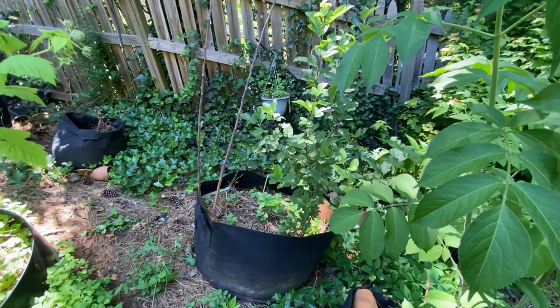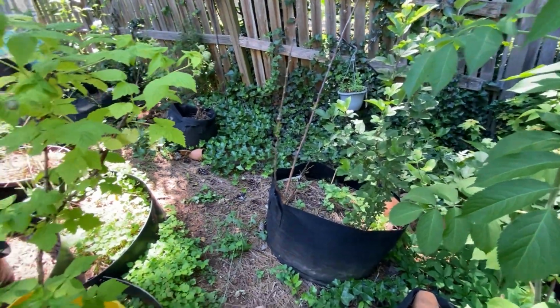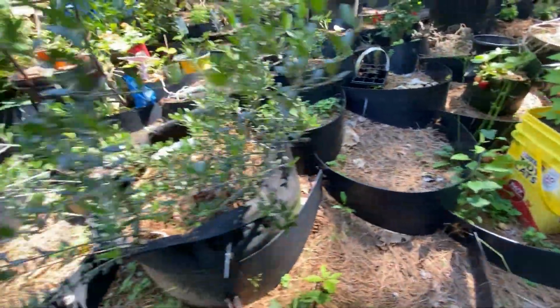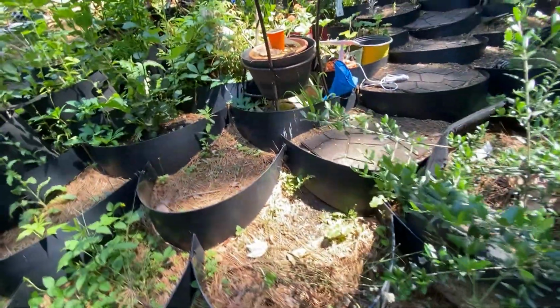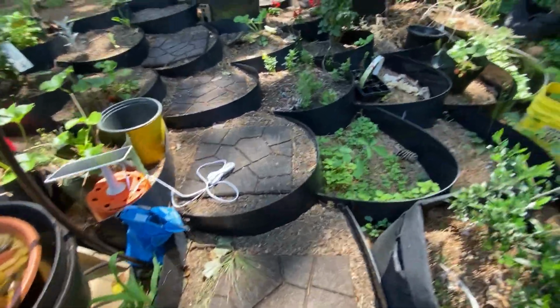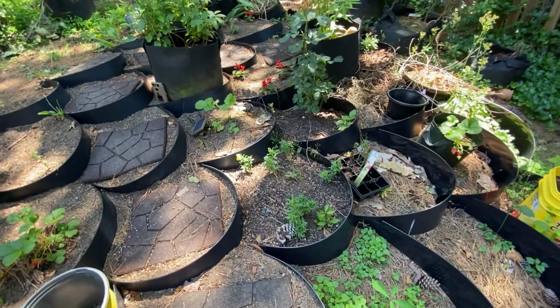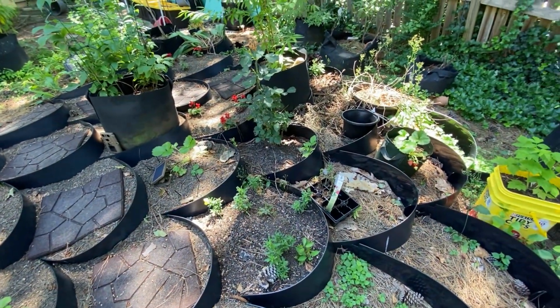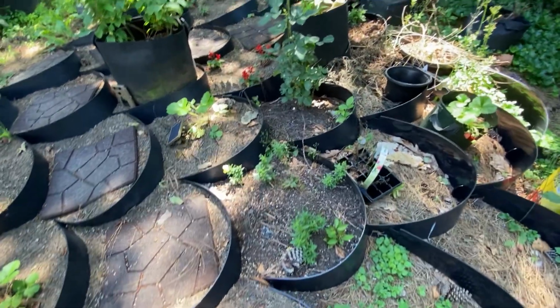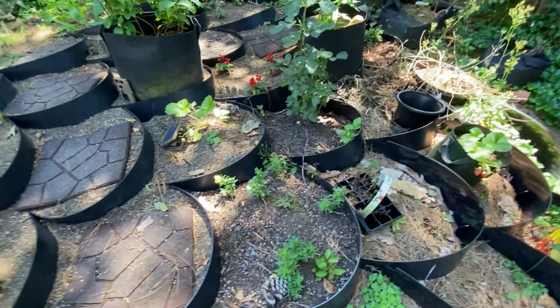And I know it looks like a mess, but I just need to show this so that you see that it's a process. You just don't buy stuff and it's just boom, you've got it. If you want that, you just buy the starts, you have something small so that you can manage it. That's what you do. But that's not me.